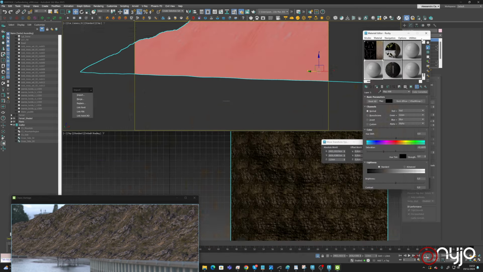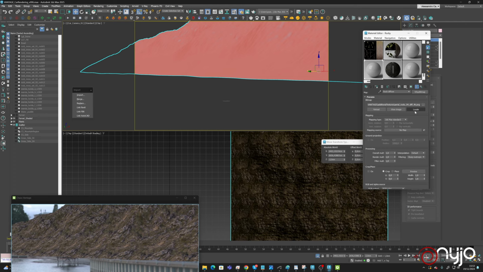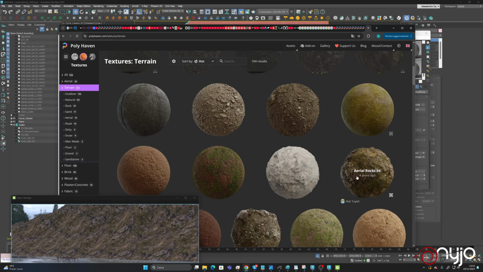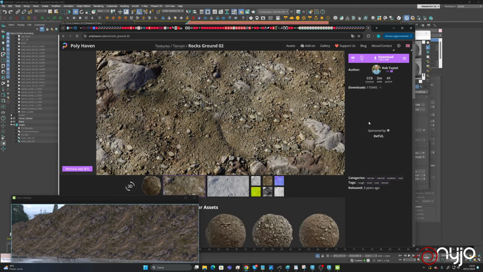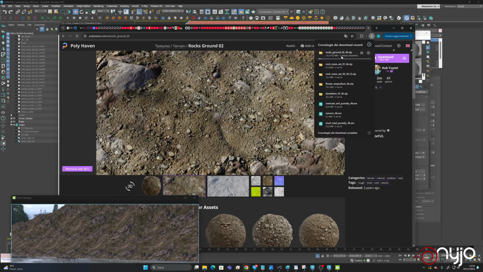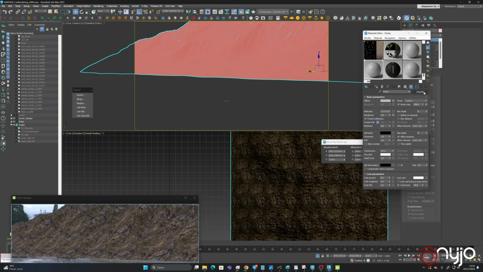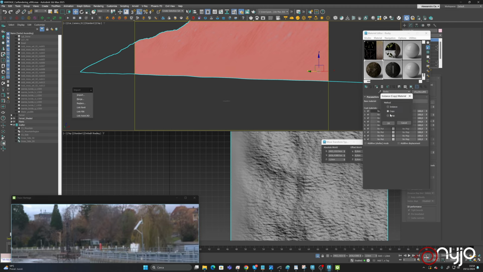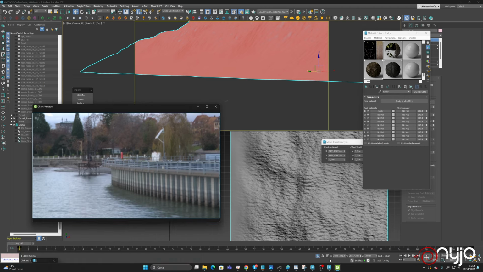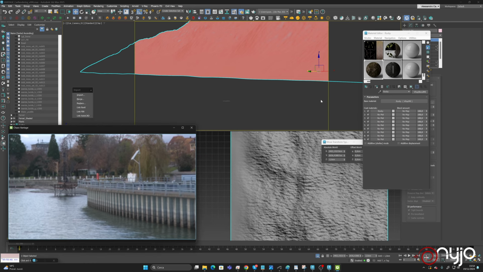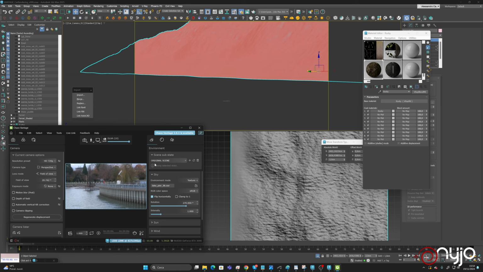By the way, I'd like to double check. This one is the Iron Rocks 4, so it's essentially this one. We can try to have maybe this one, so terrain. Okay. We are downloading the map. So we are using essentially this material as a V-Ray blend material. We go to copy this one here. I'm not sure if this one crashed. No. Not sure. No, okay, it seems working.